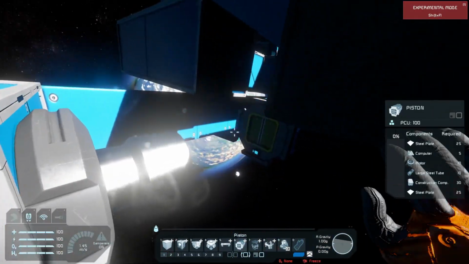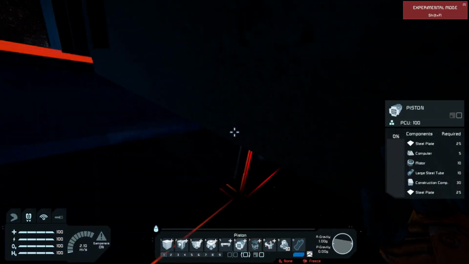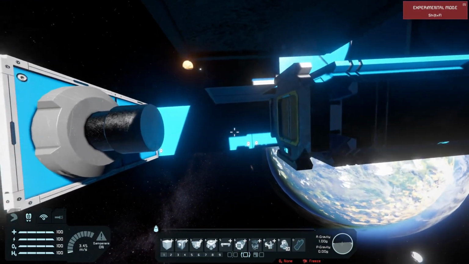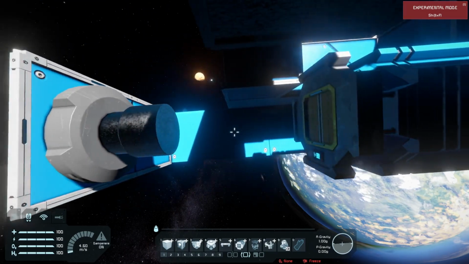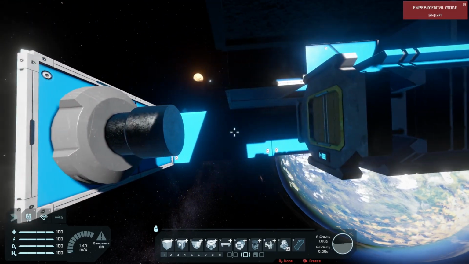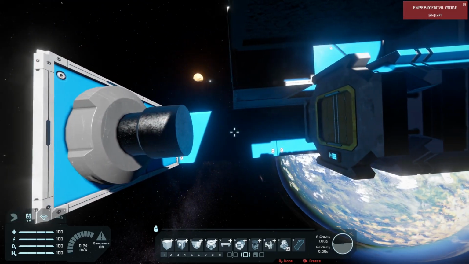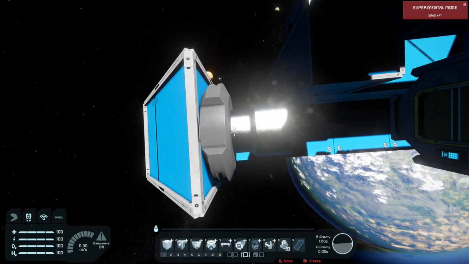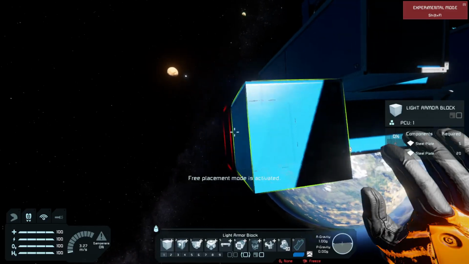Okay, this is fine. It looks like we'll have to set one of these pistons to have a minimum retraction of like a meter or whatever the width of one block is. Right, let's delete the rest of this.